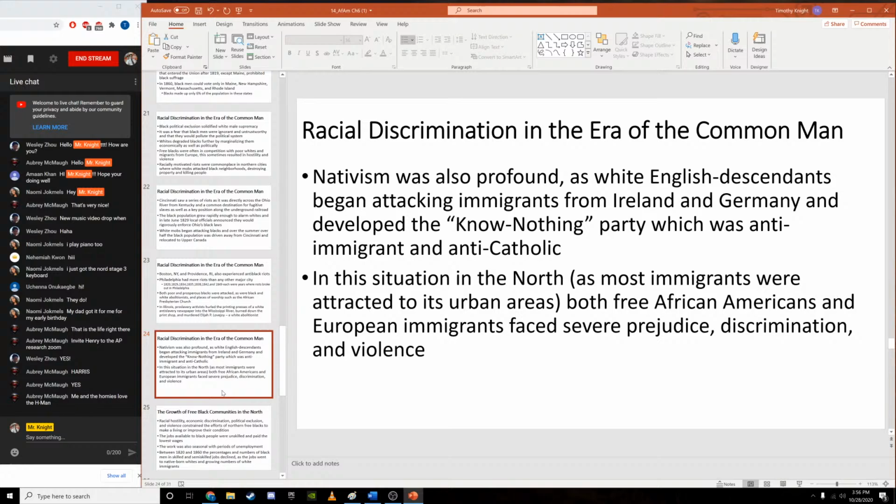What is nativism? Well, ironically, there was a group of white Americans, of course mostly men, who had been born in America, and the reason it's ironic is because they began calling themselves Native Americans. Of course, when they're using that term, they are not referring to what we think of today as Native Americans. They're referring to white English-descendant Americans, okay? And they were very hostile towards migrant populations of both the Irish and the Germans, as well as African American populations. These nativists founded a political party, which almost, by the way, became the second major party in the 1830s and 40s, called the Know Nothing Party. The whole platform of the Know Nothing Party was this hateful nativist sentiment that was extremely anti-immigrant and also extremely anti-Catholic.